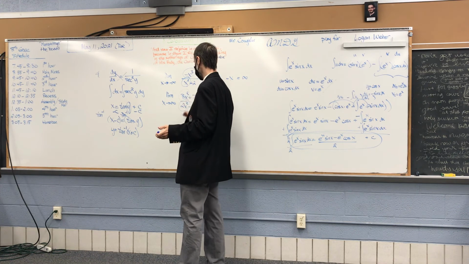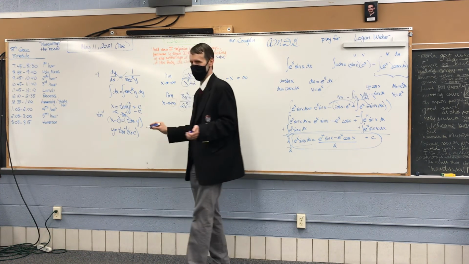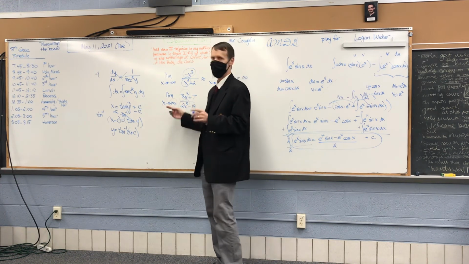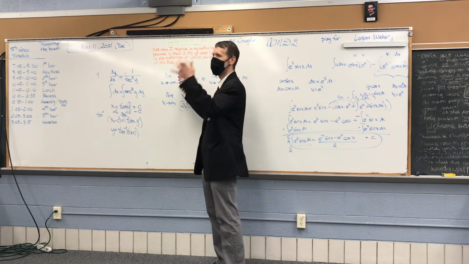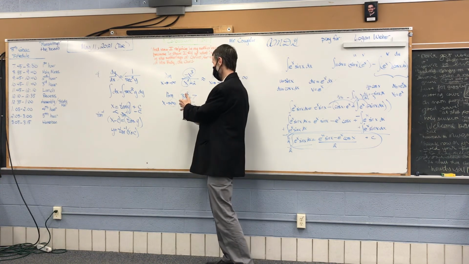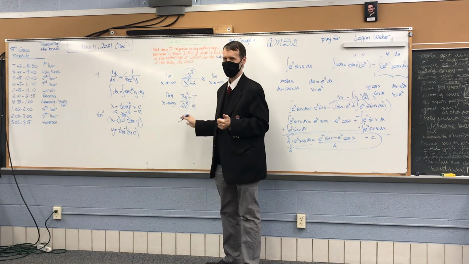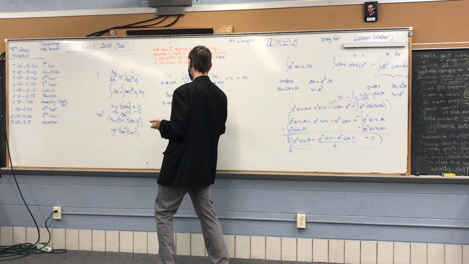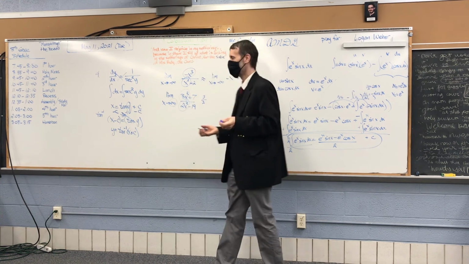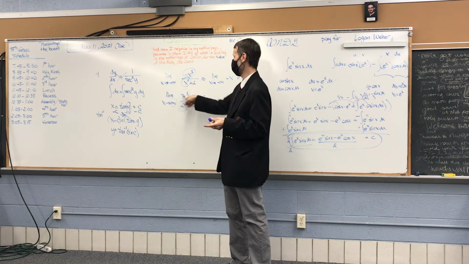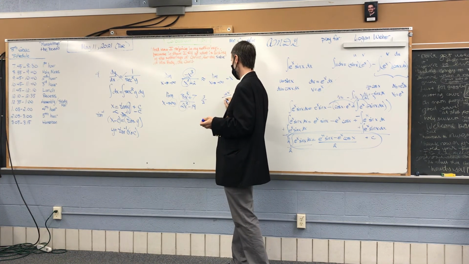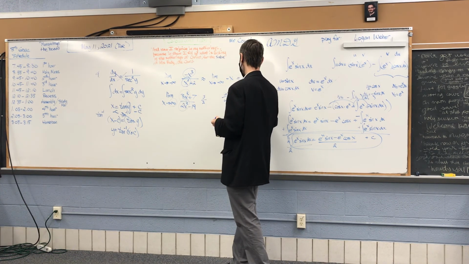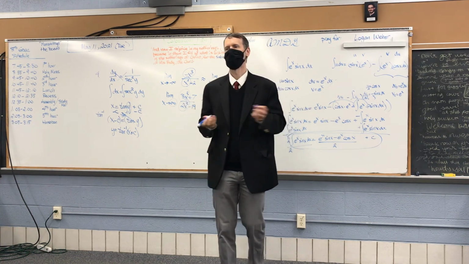By the way, the permission to ignore these comes from x being huge. If x is going anywhere other than infinity, you can't do this trick. But if x is getting enormous, this is going to be a huge number squared, and the piddly little numbers get locked down into dust. So this would be 3x squared over 2x squared, plus 3 halves. Now, if you did L'Hopital's rule, take the derivative of the top, 6x over 4x. Take the derivative again, which reduces. And that works just as well.